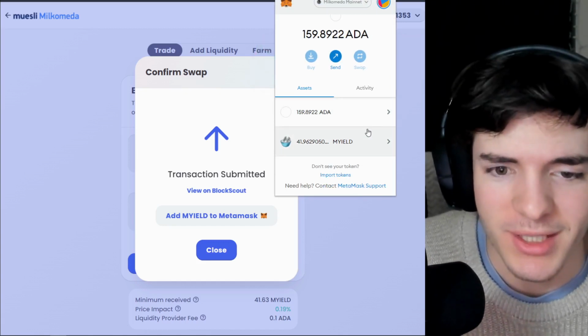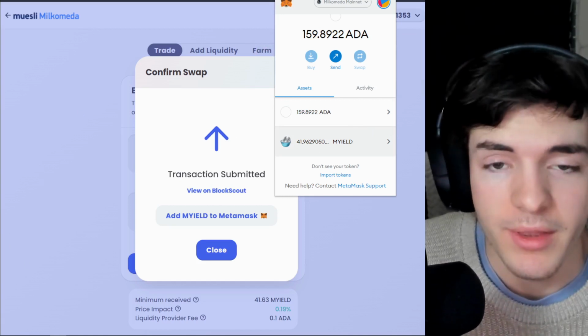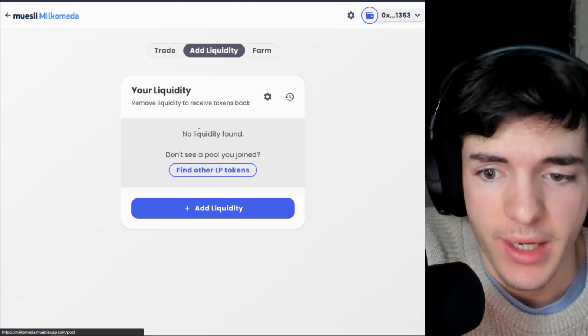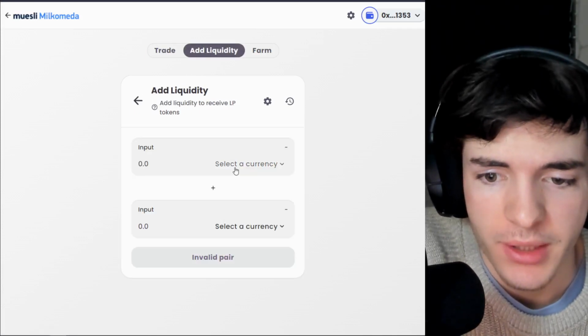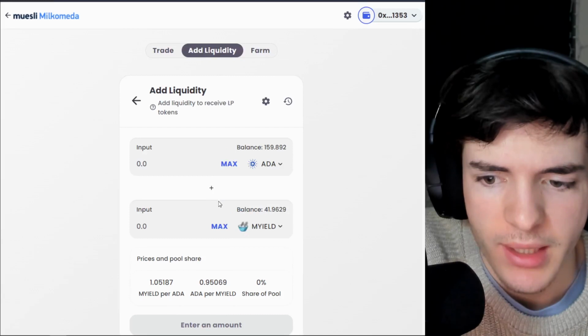We have the M yield in our account on Milkomeda sidechain, and now we can add some liquidity with this pair and start farming on it. So now that we have some M yield, let's go ahead and do that. All you're going to do to add liquidity is click add liquidity here, select our currency. We want to supply with ADA and M yield. Then it's going to take a minute here.